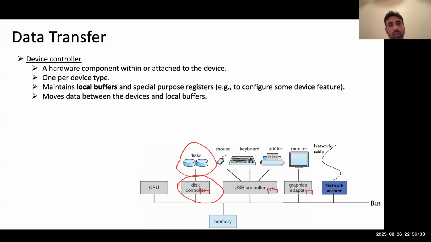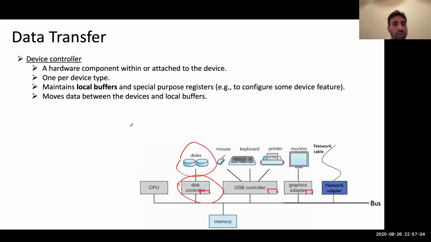Remember, just like the microcontroller you used in the 2230 course, that microcontroller also has different kinds of special purpose registers. So these controllers also have special purpose registers, and if you want to interact with these controllers, then you need to know the purpose of each register and the meaning of writing ones or zeros into different bit fields of those registers, right?